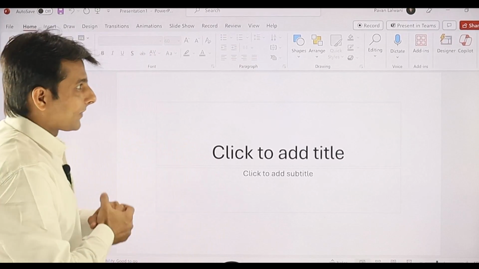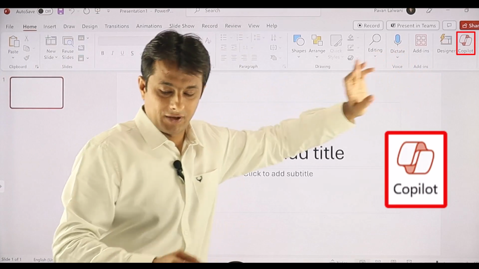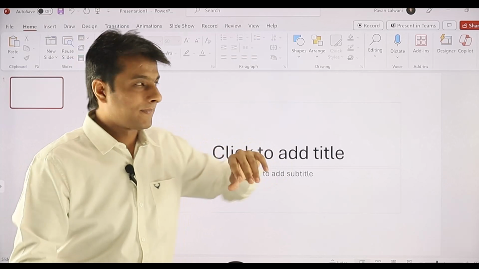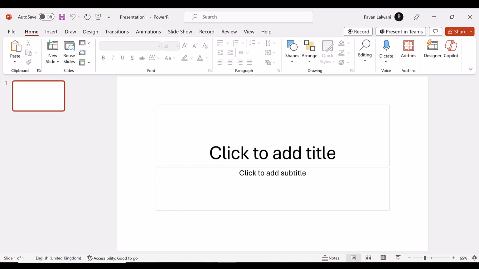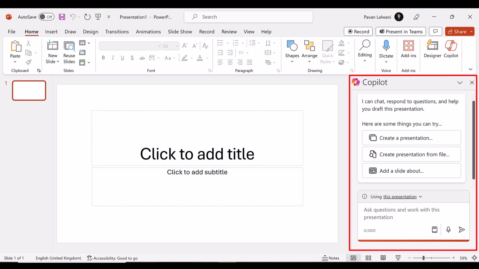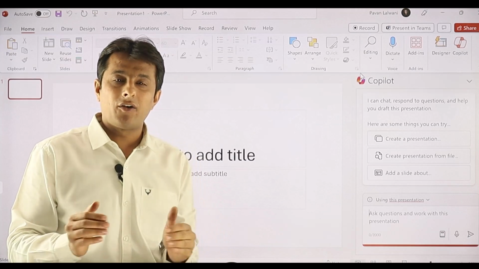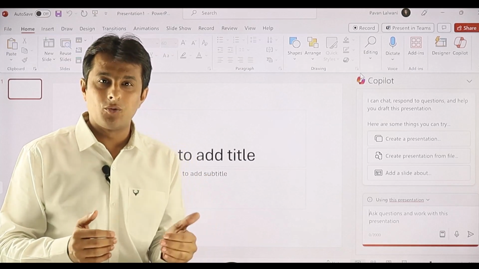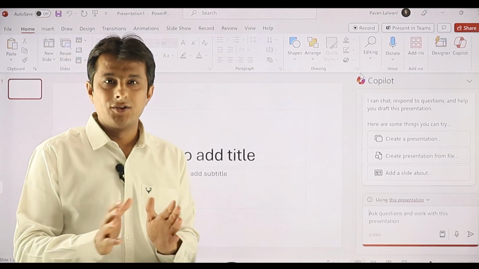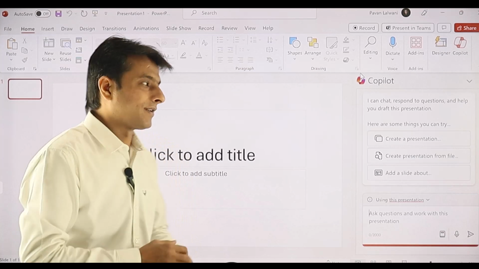Let's try to understand. So in the feature, if you see on the right hand side, this is a Copilot which is available, and I've enabled that feature. So on the right hand side, I can just click on this Copilot button, and you can see there's a dialog box which opens on the right hand side. Now, Copilot is not available by default for all the people. You have to purchase an extra license for Copilot. Only then you can use it. So it's not available for all the users. You have to pay an extra amount to get this answer.